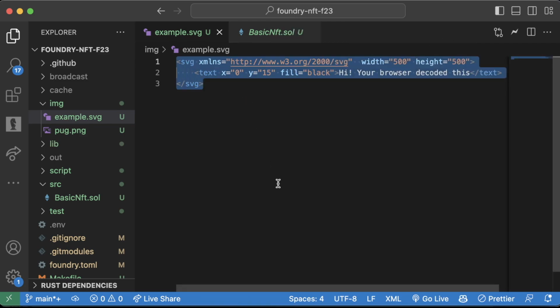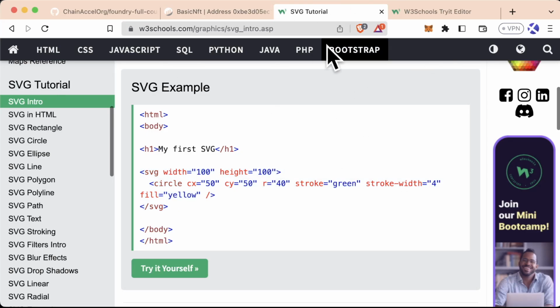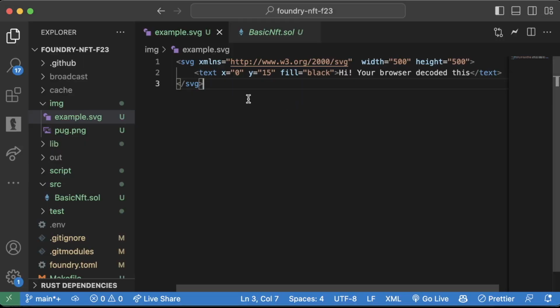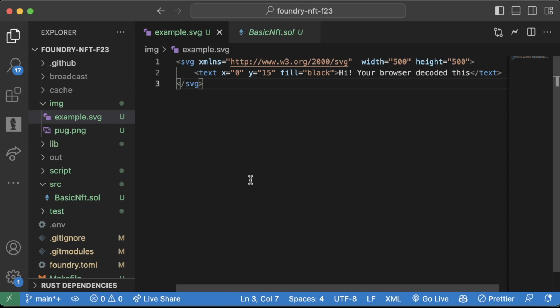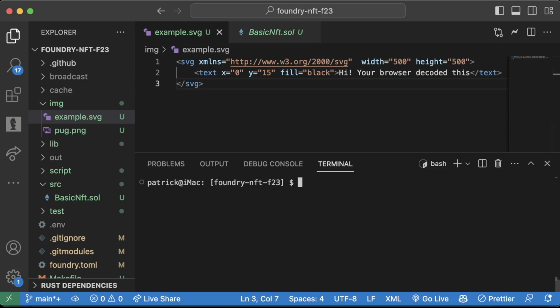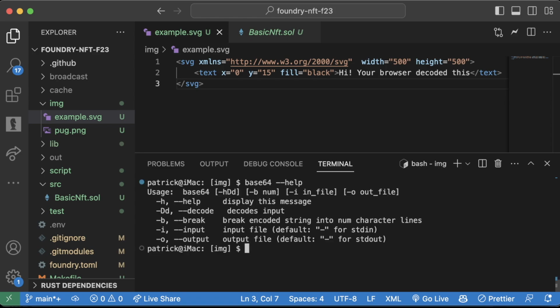This is an SVG. But what we can do is actually convert this into a URI that our browser can understand. And we're going to pass all the data we need in the URL of our browser. So it's going to sound really bizarre, right? But what we're going to do is cd into that image folder, and we're going to run a command called base64. Now, not all computers have this. You can check by doing base64 --help. If you don't have this, don't worry. You can just copy paste what I'm going to be doing.